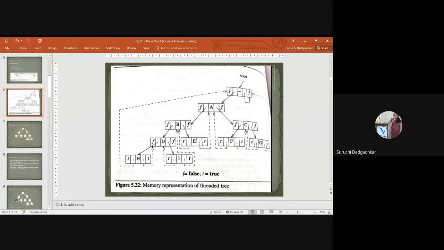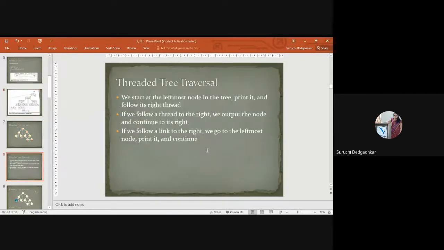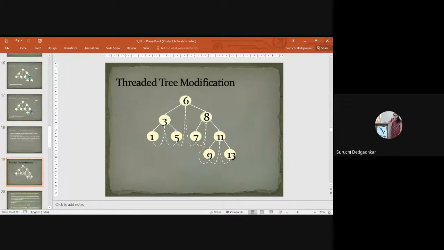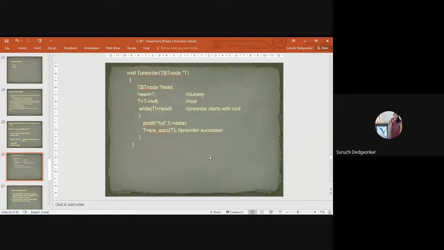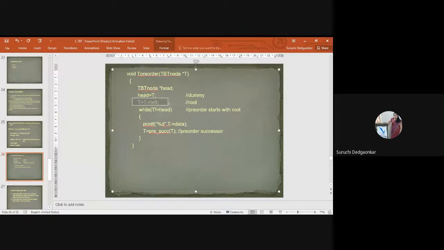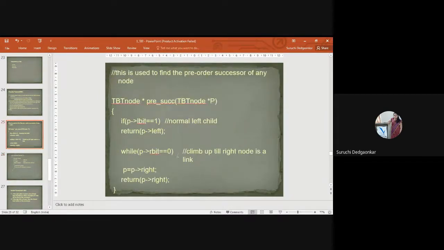Are you getting? Pre-order traversal as well. Is the pre-order traversal clear? So in pre-order, we start from the root, that is this T left, dummy left, and we start finding the pre-order successor using these two conditions.